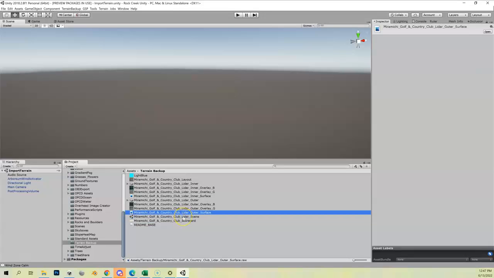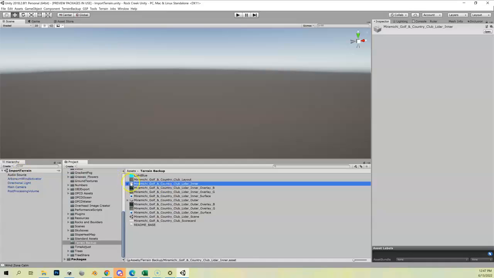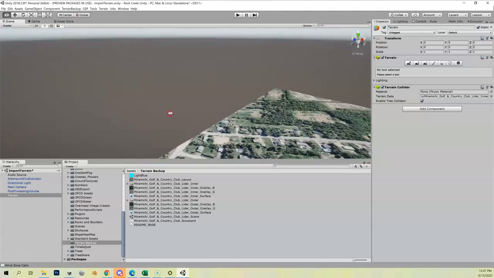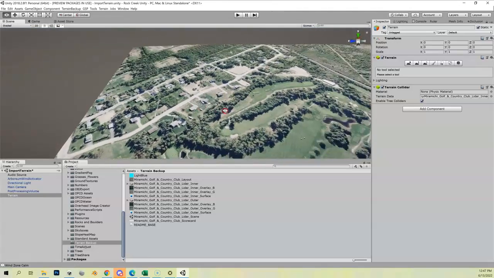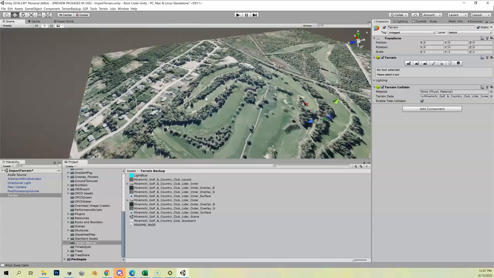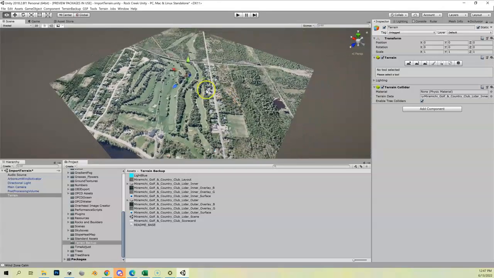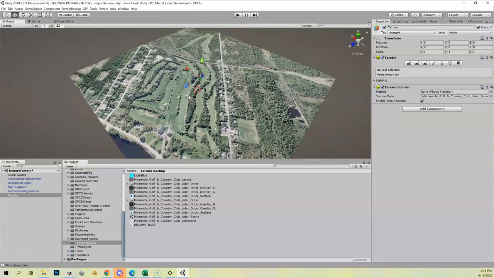But what we're going to do here is we have this import terrain that we created. We're going to take our inner LiDAR, which is this blocky Lego looking thing, and we're simply going to grab it and drag it over to an empty space inside of our import terrain window. And at that point, if I right-click and move around and zoom out by using my mouse wheel, you can see that we have our inner terrain.